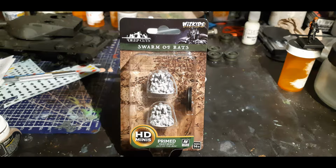One of the standard monsters in RPGs are rats. Now normally they are giant rats, and there are quite a few miniatures of these out there. What there isn't as much of, as in almost none, is your regular rats. WizKids have released a set to cover that. They come as a swarm, and that is totally cool. 10 out of 10 for the concept. In some ways, this wave of rats is more scary than the idea of giant ones.